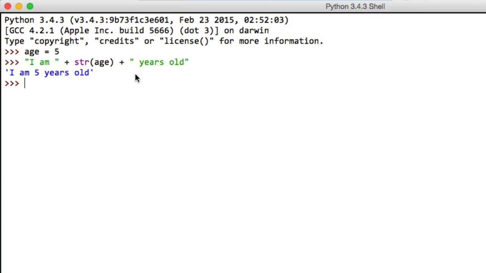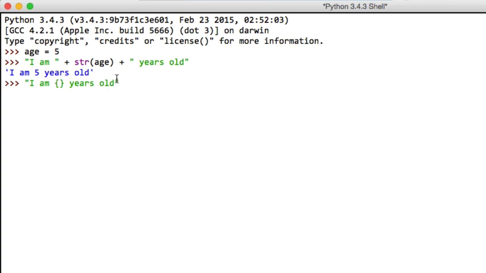So instead what we can do is say "I am", and then opening and closing curly brace, "years old". And now this opening and closing curly brace is a placeholder for something else. And this something else can be the age. And what we do is we format the string to replace these with the age.